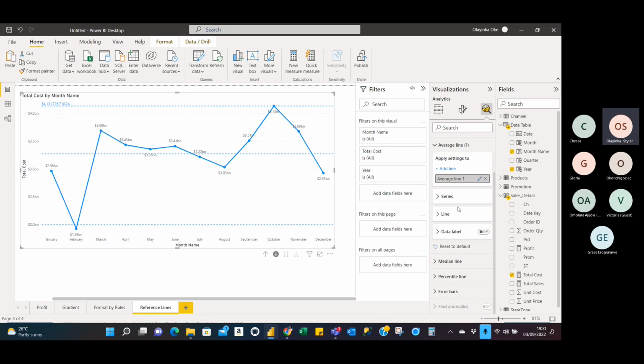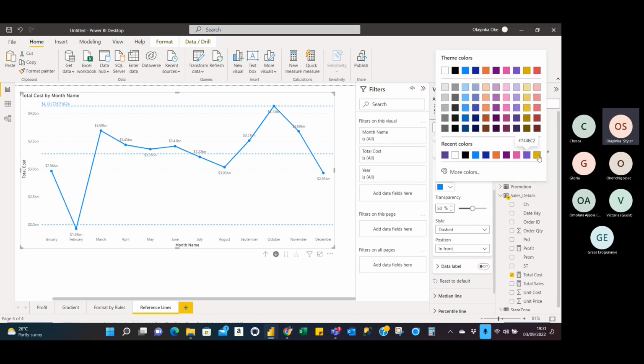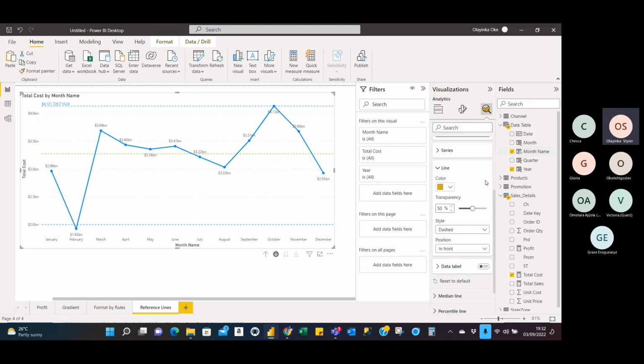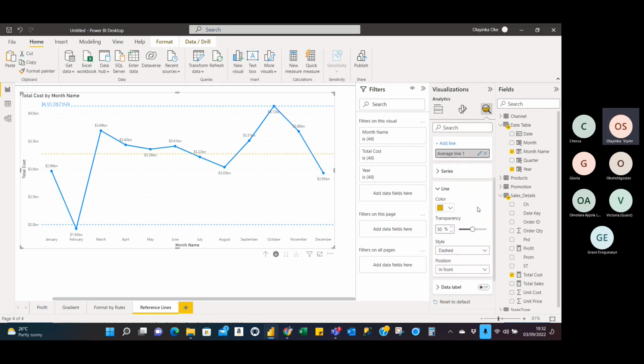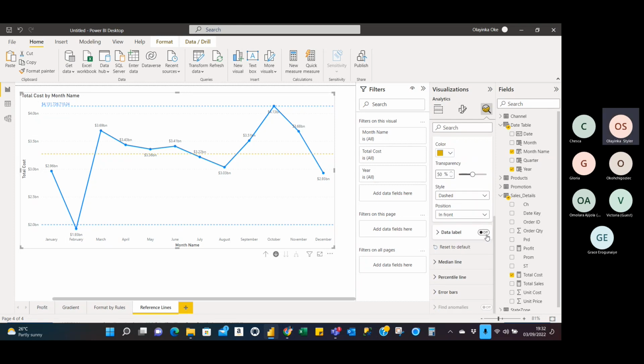So now you can see the average of your data and change the color to whatever. Let's make it yellow, and then dashed and whatever. The average of which series, transparency, and all of that. Then you can also add the data label if you want to know what the average is.